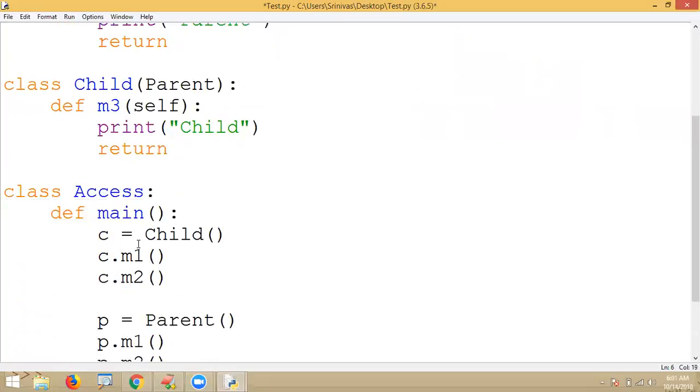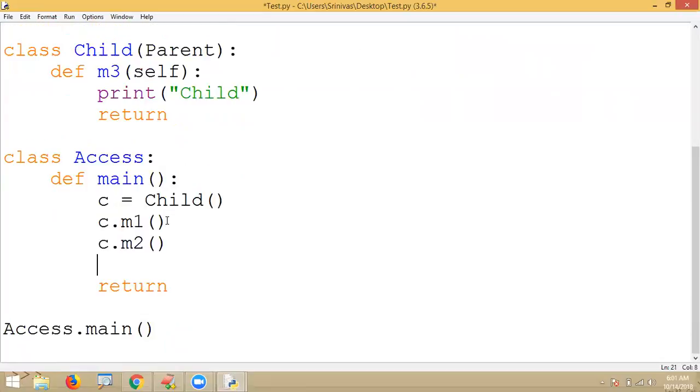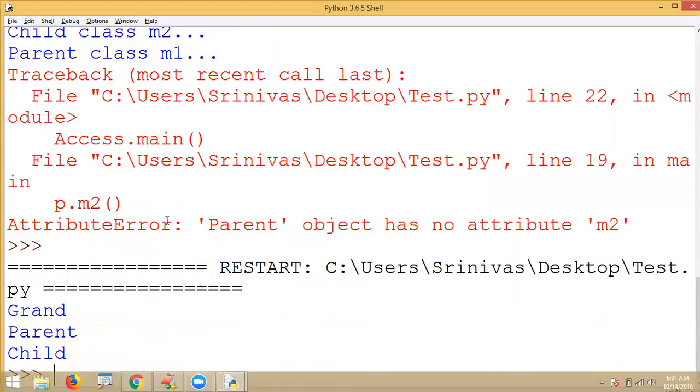So whenever we create an object for child, we call child dot M1, M2, M3. All three we are executing. Just like the previous example, everything will display: grandparent, parent, as well as child.